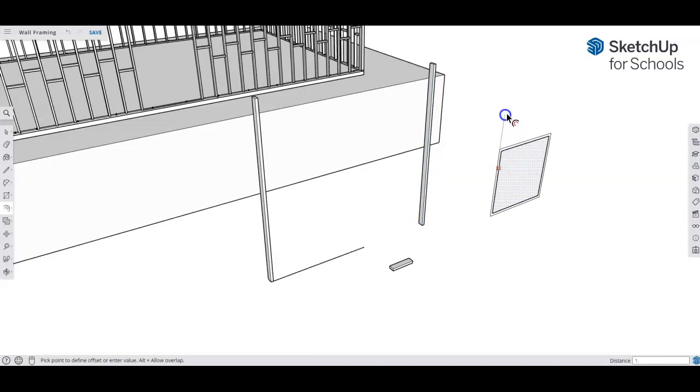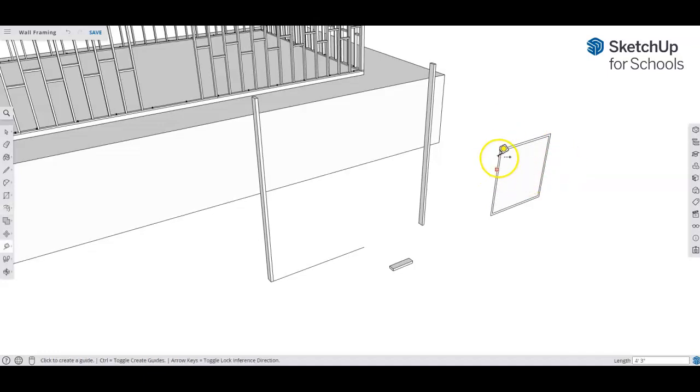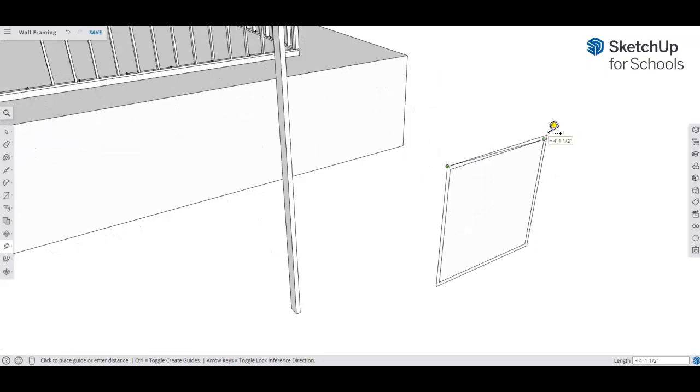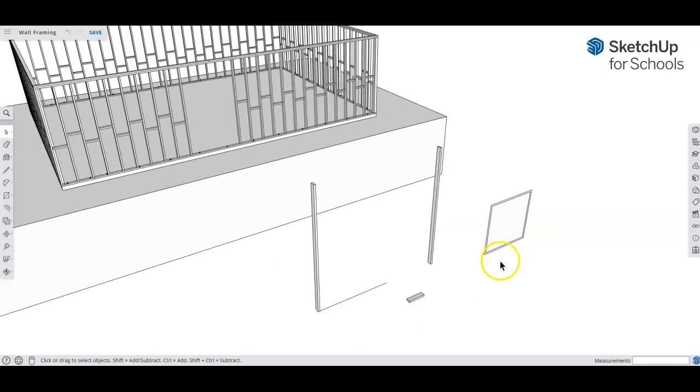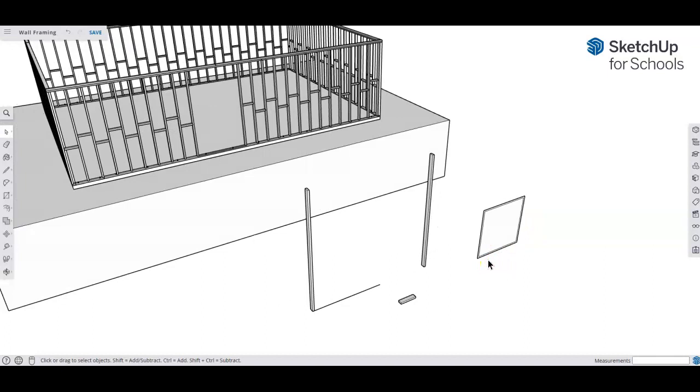So 1.5 inches. That means we need to have 4 foot 3 inches total, this way and this way. And that's so the window frame can fit in there nicely, and we have plenty of room to wedge it in there and secure it.